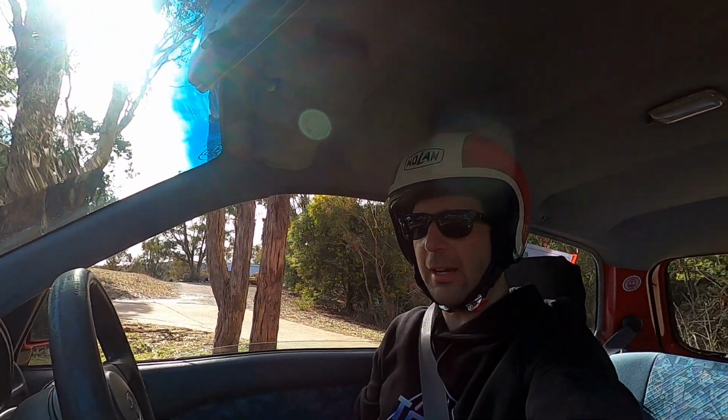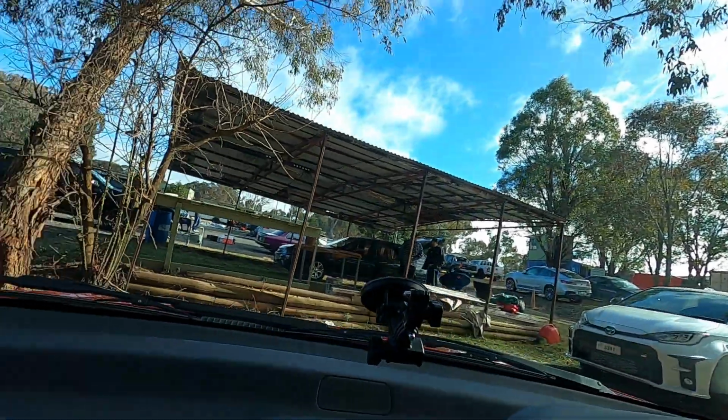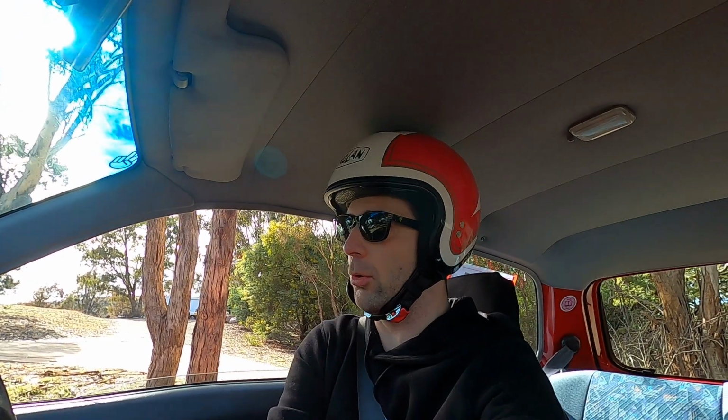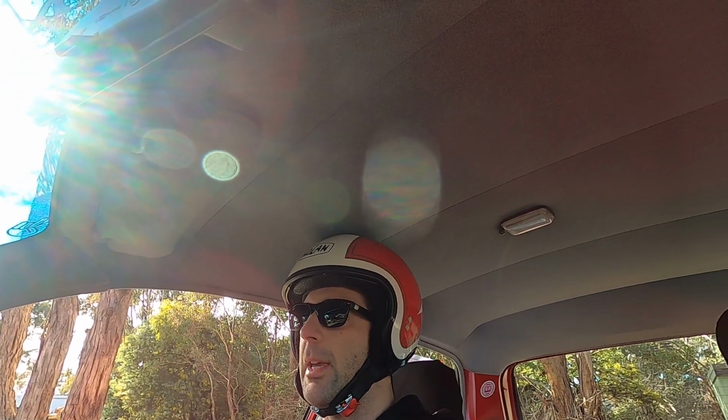Overall, a good first run. Again, coming up the hill with no torque was an absolute nightmare. By the time I got to 4,500 RPM, I was up the hill. So literally very, very slow up there. But there's nothing we can do really. I can try to push as much as I can at the bottom corner, but I come out of a very slow corner. Doesn't make sense to downshift in first gear, I think. So I have to push in second gear and try to get... We'll see next run. Fairly happy considering the first run.